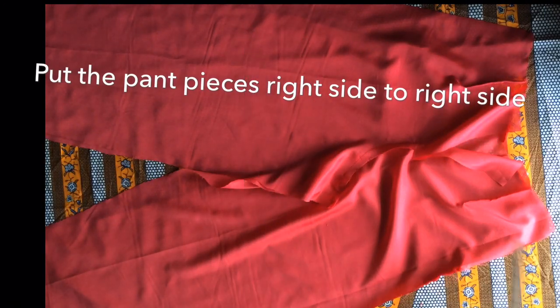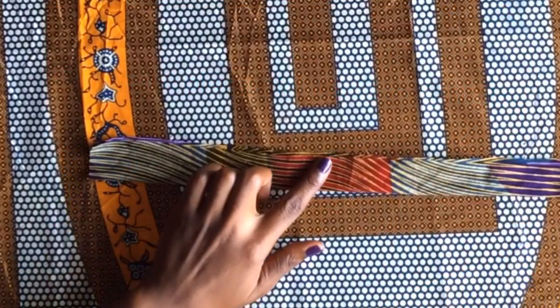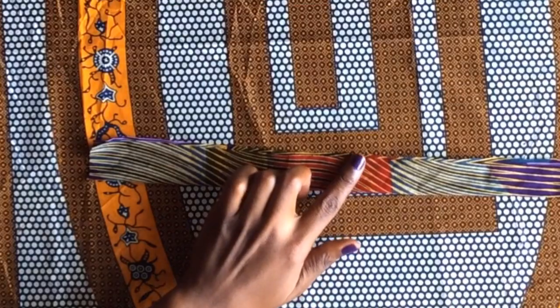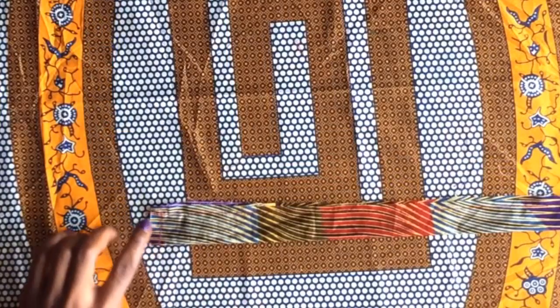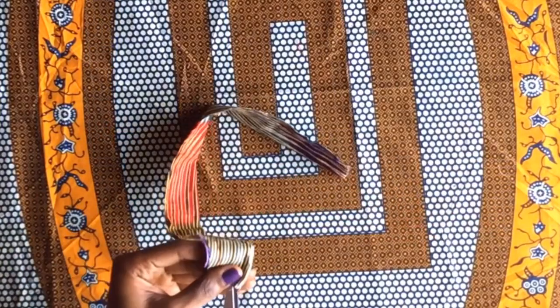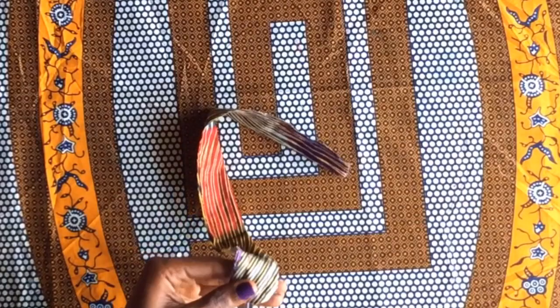Both the front and back, and then the outer seam as well to each other. Then I'm going to work on the belt holder. I'm simply going to sew along this area, and when I'm done with that, I'm going to also sew this part together, and I'm going to flip this inside out.